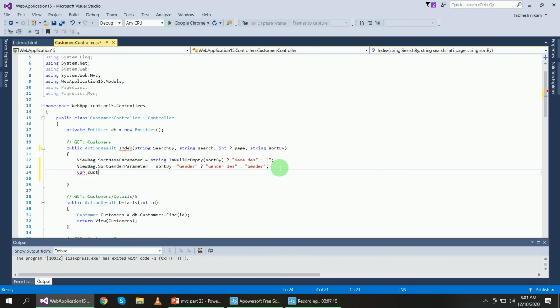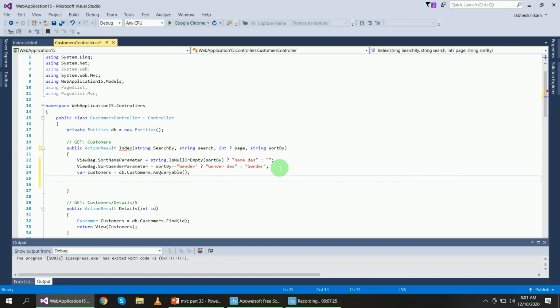Suppose it is customers equal to db.TableName, model customers, AsQueryable. Why do we use this AsQueryable? Because all the filtering functionality will be available if we use AsQueryable, and if we don't use it, it will give us an error. So I have used AsQueryable here.